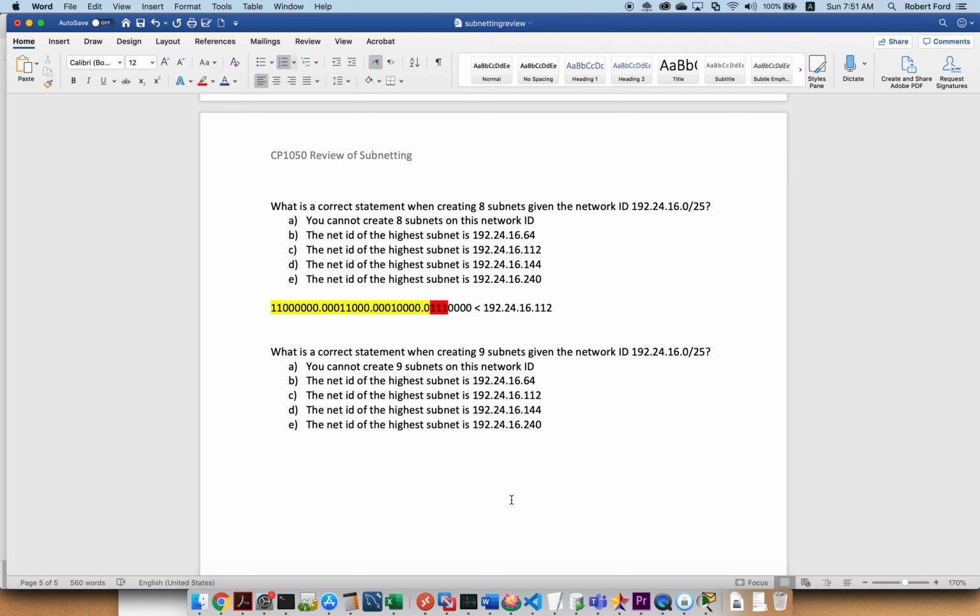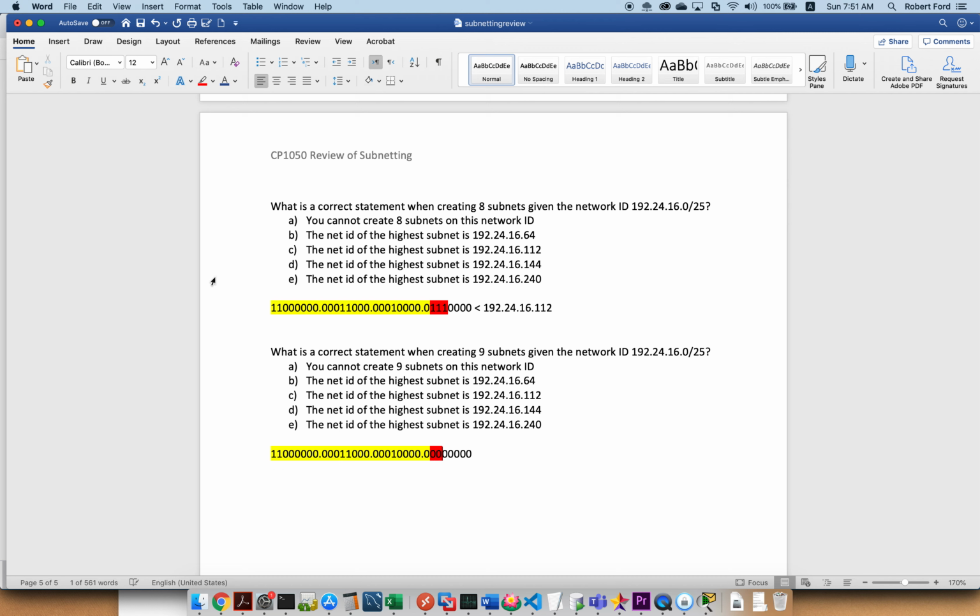Very quickly, let me take this number right here, and replace this with zeros for a second. Now, if you wanted to create 9 subnets, start highlighting things. How many subnets can you have right now? I hope you've said the answer is 2.